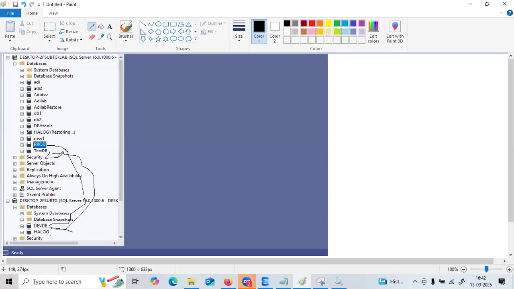Okay. So generally in the database environment, we go for the database refresh from production to a lower environment. That may be, as I mentioned, the development server or the QA environment. Sometimes development and QA databases are hosted on the same SQL Server instance. So for that, we have to take the production database backup and overwrite the development database using the production database backup.